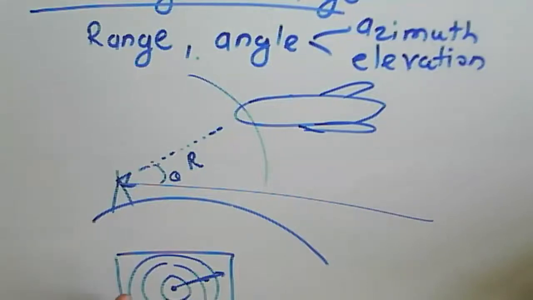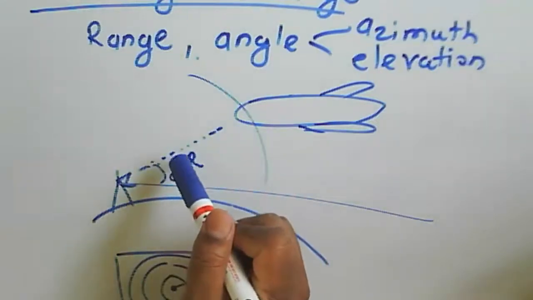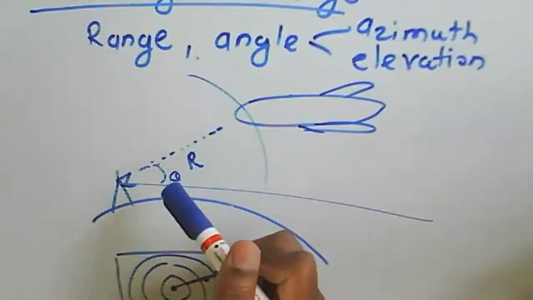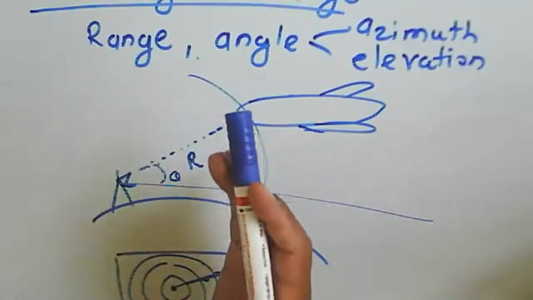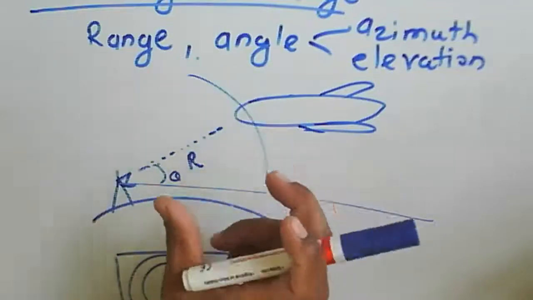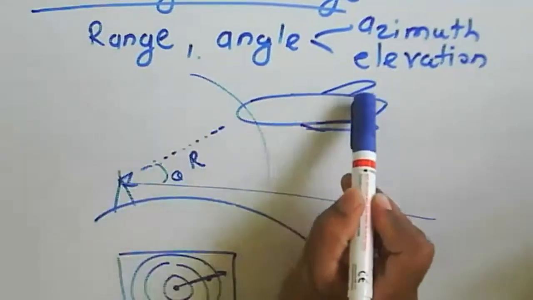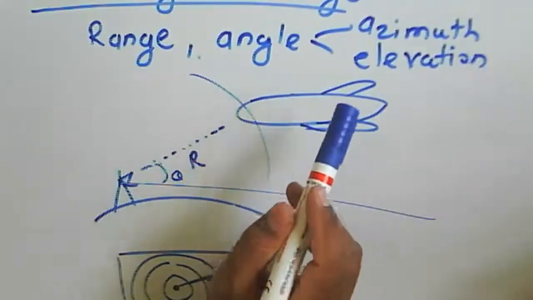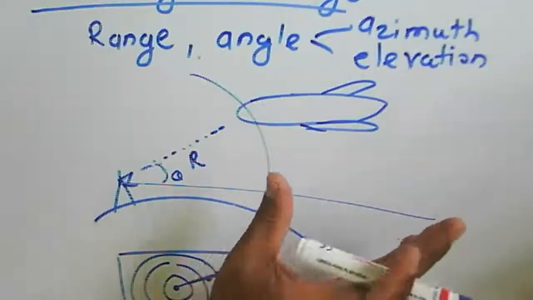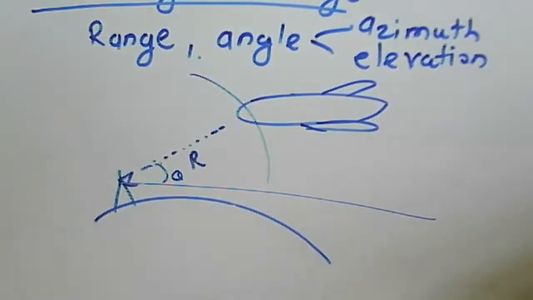Then what are the various techniques for automatic tracking? Because in tracking we need to find out the range. So we have to consider the echo pulse we are receiving, and based on that echo pulse signal, we need to find out in which direction the target is moving, and according to that, track the given target. For that purpose, there is a technique for automatically tracking radar, called split range gate tracking.